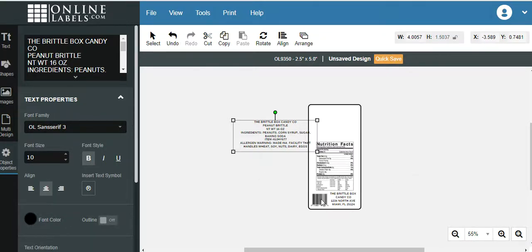Okay. And then lastly, of course, the barcode can be super, super tiny, as long as it is scannable by the retailer, or it can be scanned by the Amazon FBA inventory guys when they pull it out of the inventory. It just needs to be scannable, okay? There's no definite law in regards to what size or shape and all that. It just has to be on the package and actually has to be accessible, okay?